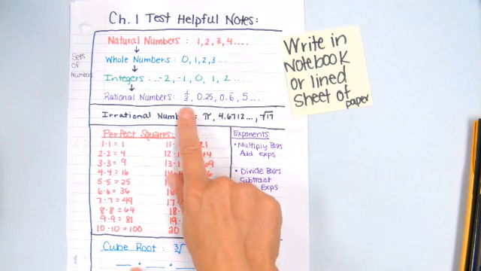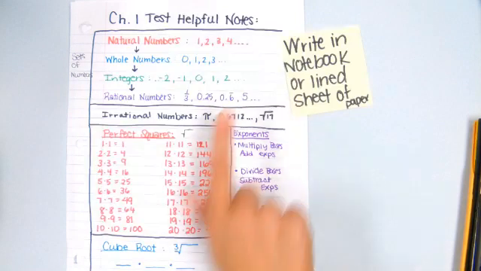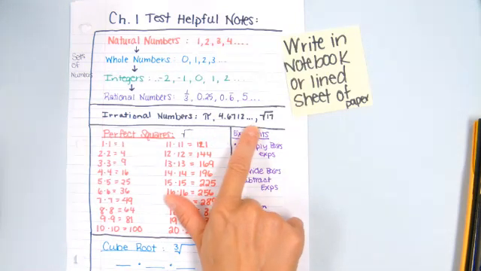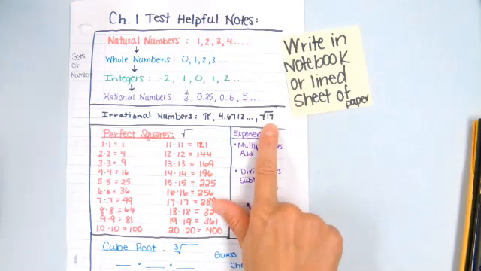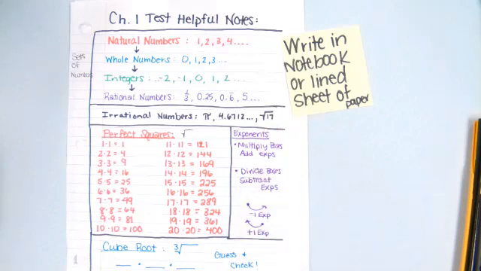And then our rational numbers were anything you could write as a fraction, right? The thing about rational numbers is they either have to repeat or they have to stop. And then everything else, like pi, with the 3 dots after it, and a square root that doesn't have a number times itself that equals it, those were all irrational. Does everyone remember that a little bit? I'm going to go over it in the review.